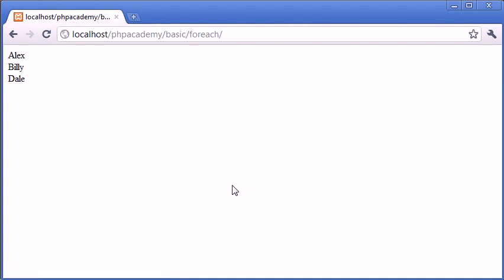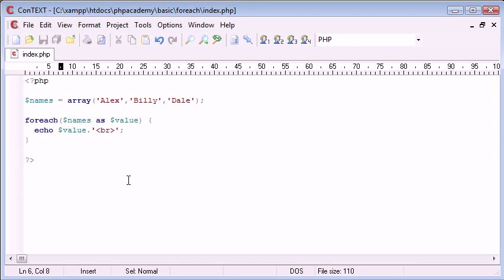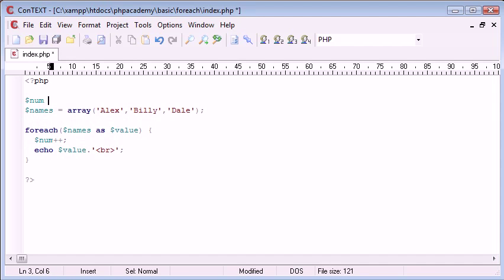So you can see now it's basically removed. It hasn't removed them, but it's taken each value and it's allowing us to use it on its own. So we're taking Alex, Billy, and Dale, and we can do what we want with that. So what we could do is create, say, a numeric value in here. This is default 0, but obviously we can define it up here. So I can say num equals 0. In fact, if we put this underneath, and then we can create this to 1. So basically this is going to increment every time.